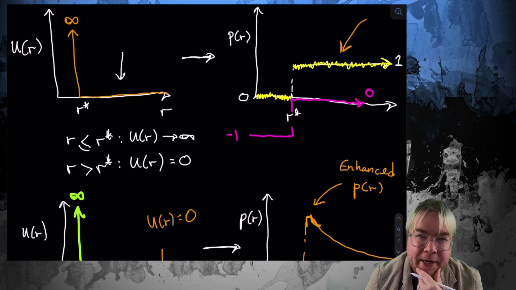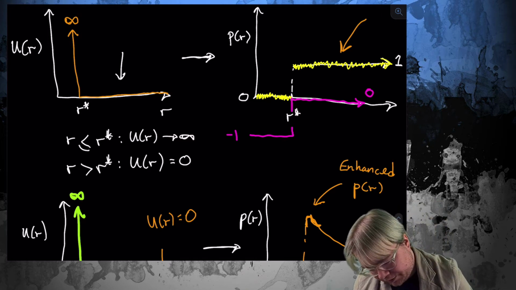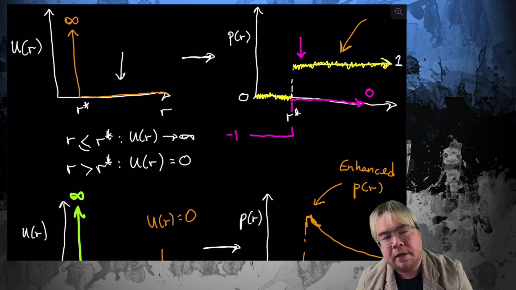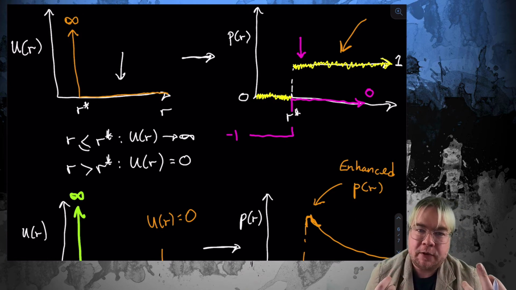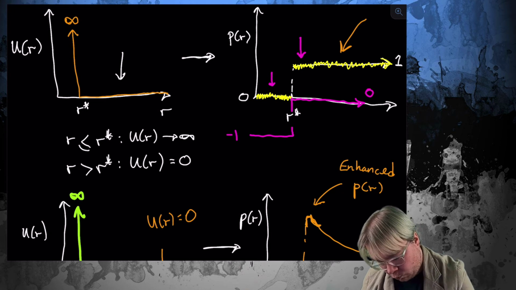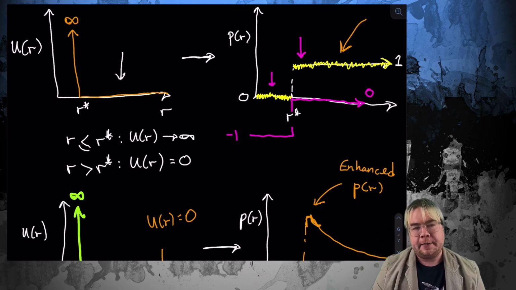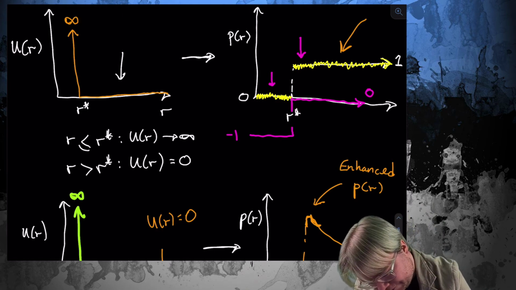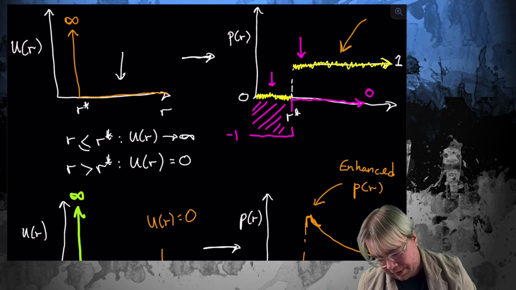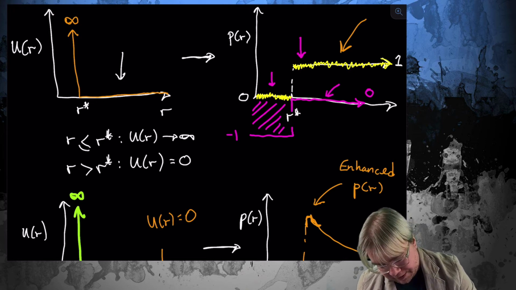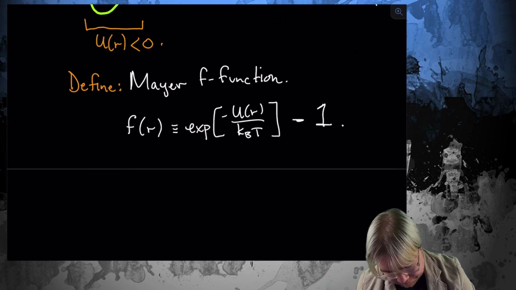Now, why might I do that? Well, you see that if I integrate P of r out here, the integral of that over all space is going to be infinite because it's 0 at small values of r, but it's 1 all the way out to infinity. But if I look at the Mayer f function, if I integrate this, I have a finite area or a finite volume under that part of the curve, and then out here, nothing contributes. So it's kind of useful in that sense.